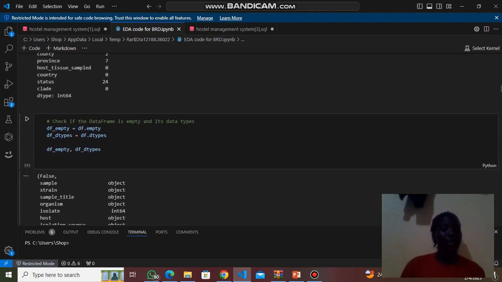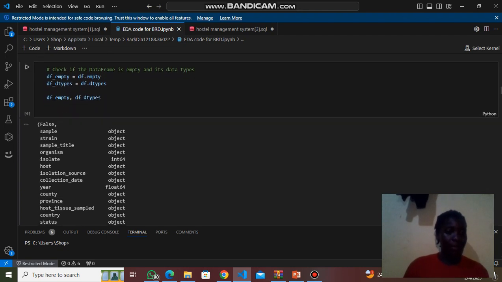To continue with the next code, it simply goes ahead and checks if the data frame is empty, and then its data types. So in simple terms, it checks whether the data frame is empty and then goes ahead to give the respective data types.